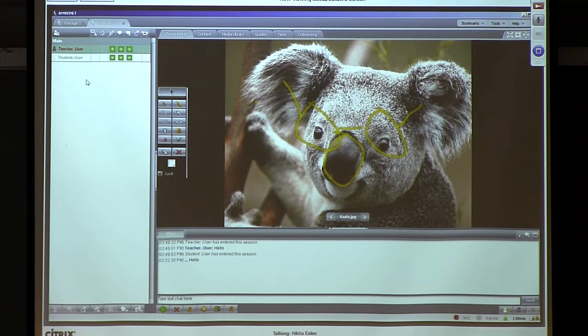The private text message function works like this. I click on the user's name once. I click the private text message button, which is this text bubble icon here, and then a new tab opens with the user's name so I can private text message them.